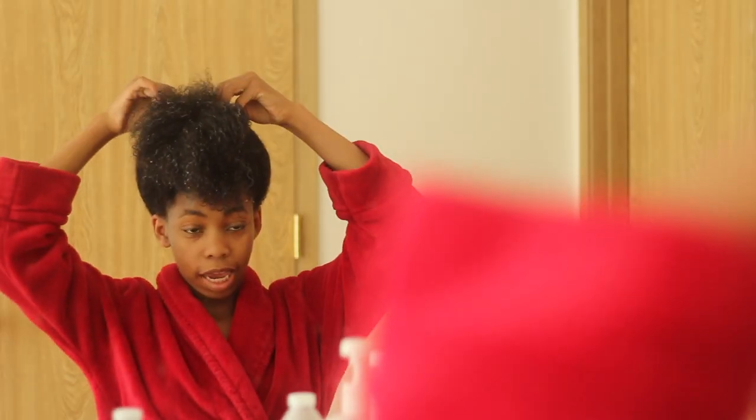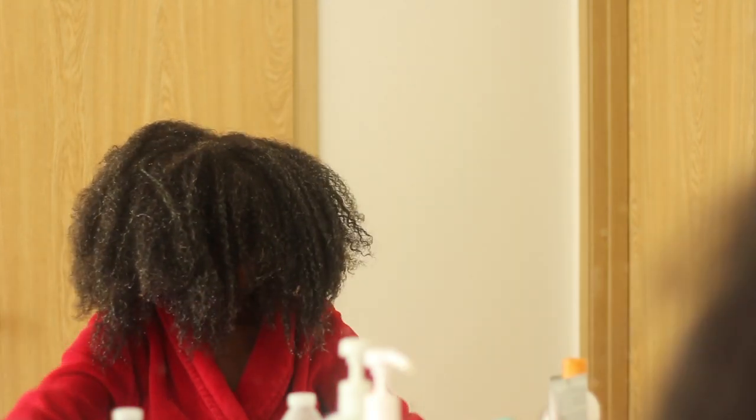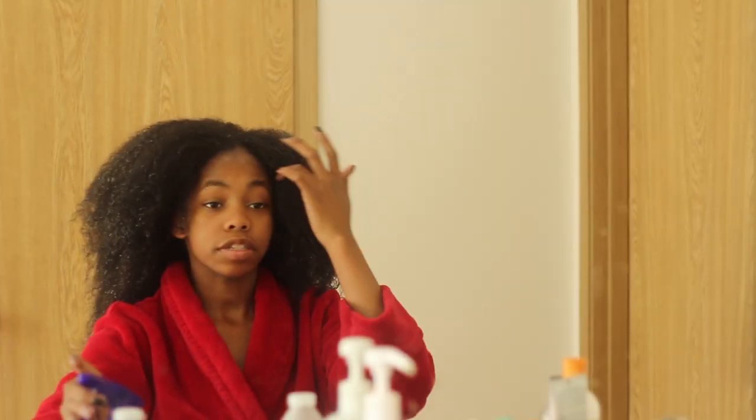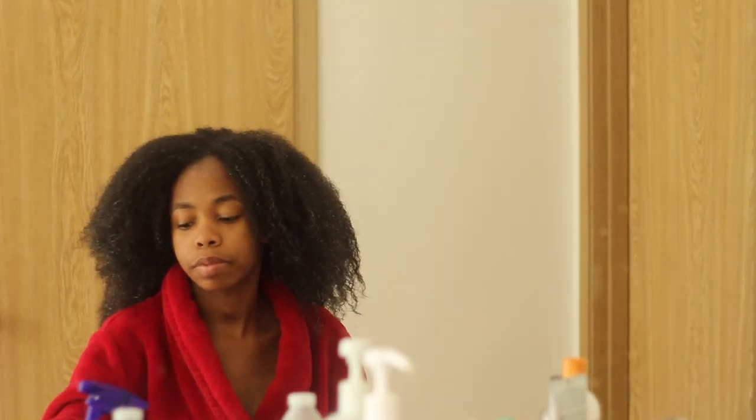Okay guys, so we are out of the shower now. I usually leave conditioner in my hair because I like what it does for my curls, I guess. I don't wash out my conditioner. I wash a little bit out, but not too much, you know. But my hair is in that little bun I put it in for a little bit too long because it's a little dry now.